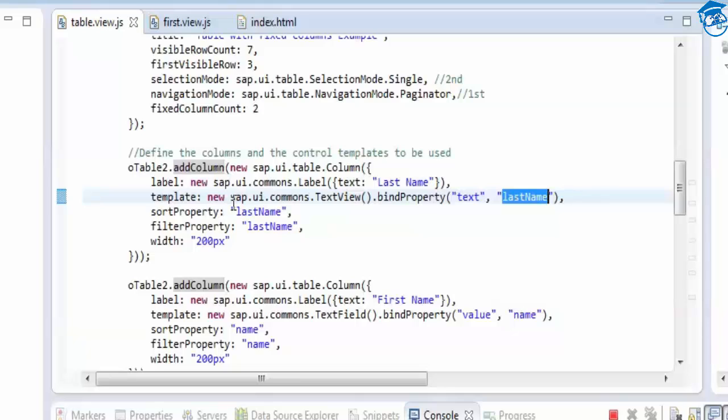So basically in this template what we are trying to do is we are creating a control instance and binding a property. This property will go to the text of sap.ui.commons.TextView.